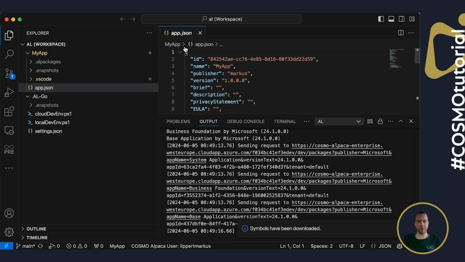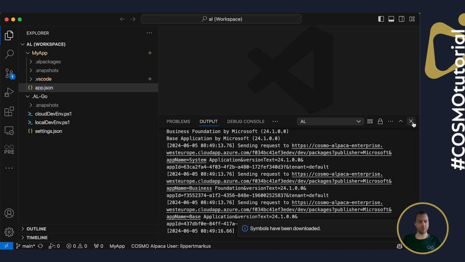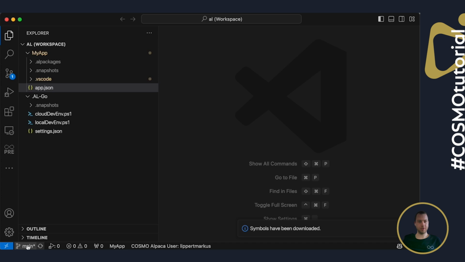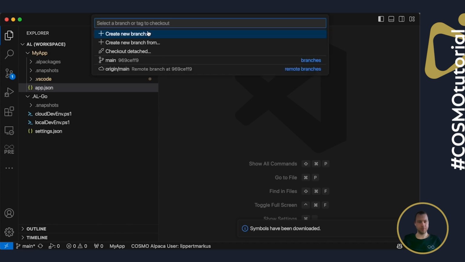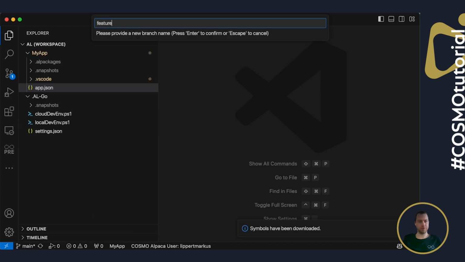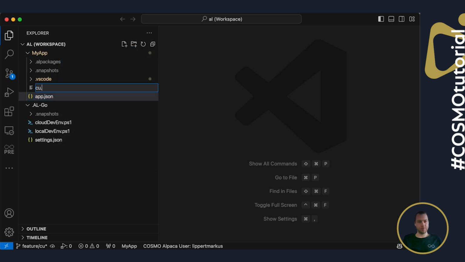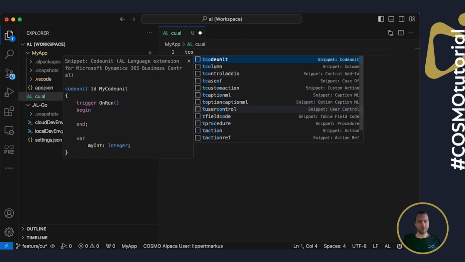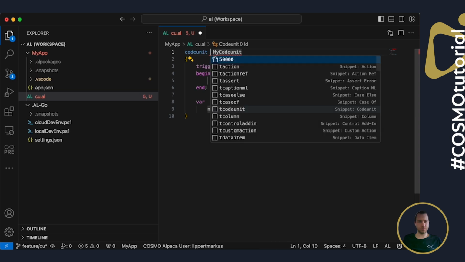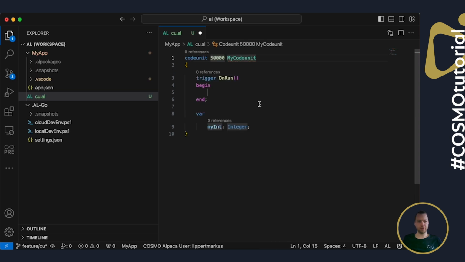With that, I'm ready to work on my first feature. I'm creating a new branch for that. Feature code unit, for example. And there I'm just doing a very simple thing by creating a new file. Creating a code unit, very easy, just for testing.